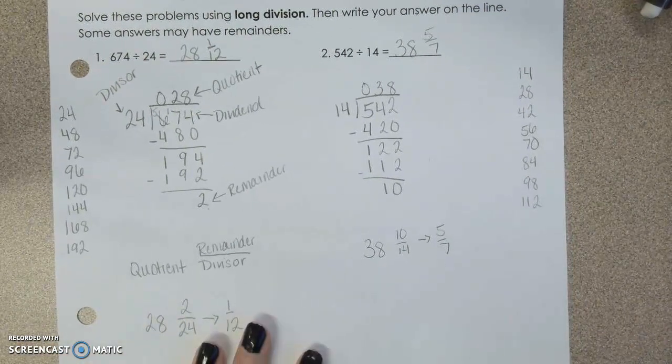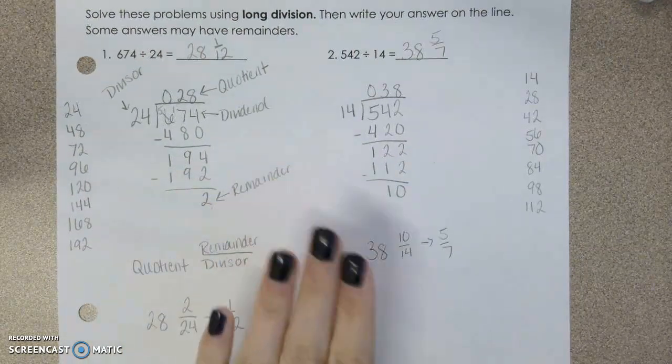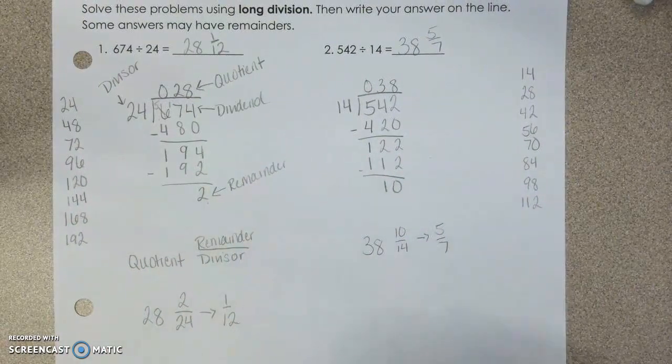Once you finish this, you are going to work on an assignment in Google Classroom where you're just going to practice some long division problems. None of those have remainders. So for our Friday, we're just going to practice without remainders, just some quicker division problems. And then we're going to practice this some more on Monday. So you can just get out a piece of scratch paper and work through those problems. And when you input the numbers, if you're doing it correctly, it'll create a picture so you can see, kind of self-check as you go.